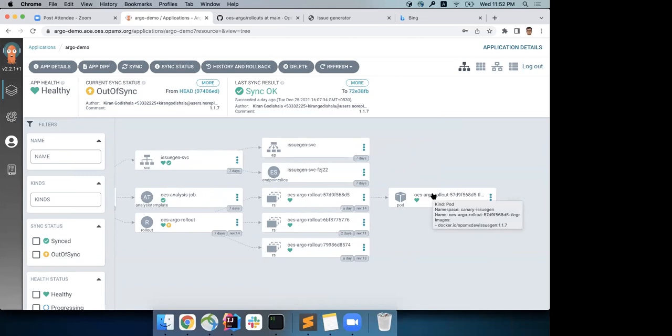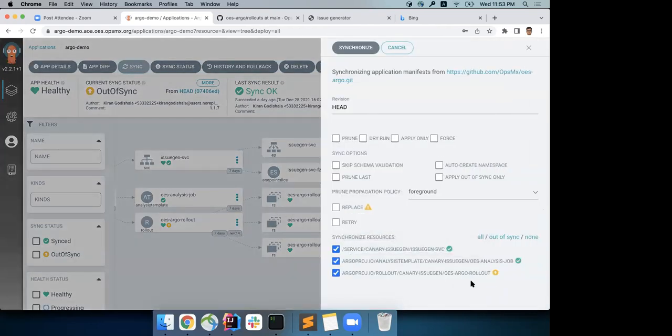So both versions will run for a certain time. We have put a limited time like 2 to 3 minutes for the analysis, but ideally in a production scenario, you would run it for at least an hour so that it would capture all the possible scenarios that would happen. So I am clicking on sync. So here is a sync button and it shows this is out of sync. So I'm clicking on synchronize.